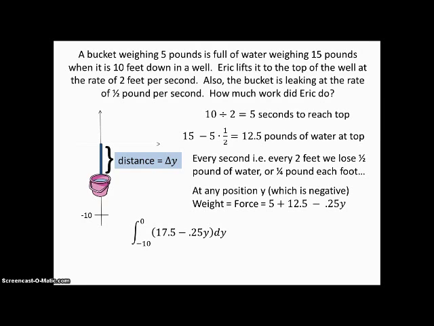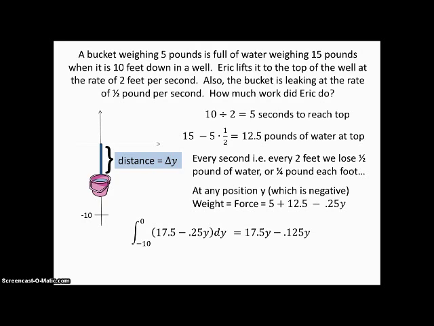So here's my integral. I'm going to start at negative 10 and go all the way up to 0 on my integral. That's how far I'm going. That's the change in y. It goes from negative 10 to 0. And then the weight, which is also the force at any particular moment, is 17.5 minus 0.25y.